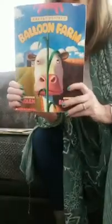I am so excited. I'm combining the things that I love in the world: my students and reading and books. And I hope that by getting to hear a few books, it'll help you to develop a love of reading too. Now, I tried to pick a couple of books that my class hadn't heard yet. So the first one that I'm going to read today is called Balloon Farm, and it is by Jerdine Nolen and Mark Buehner.